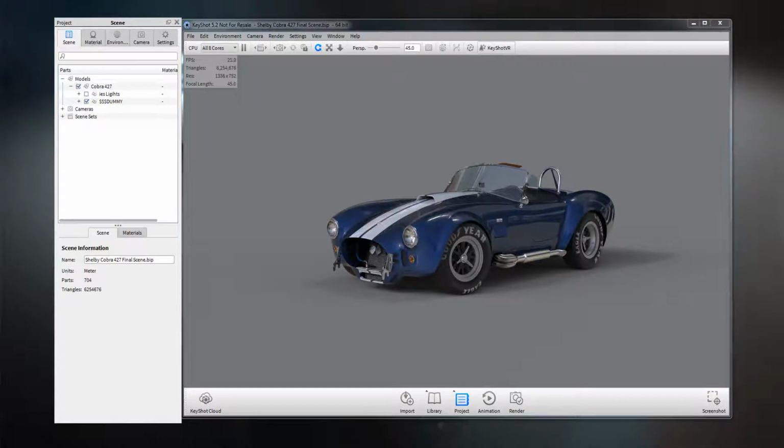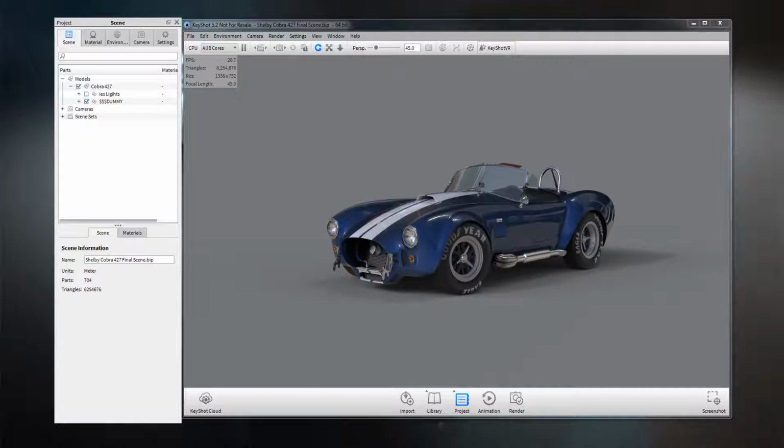Hi everybody. I want to go over two things today. I want to go over IES lights, when I use them in my workflow, and I also want to go over some render settings. There are always a lot of questions on how many samples I need in a rendering, or my ray bounces. So I just want to go over how I attack that and how I set up my settings for the rendering. But first let's talk about the IES lights.